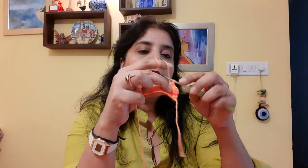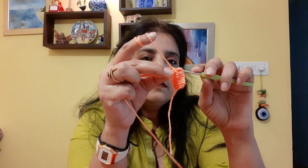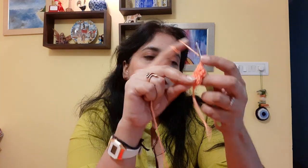So that you have an idea of how big you want your entire thing to be. Okay. So we're going to be doing 23 double crochets again. So basically, yarn over, put it in, pull through 2, pull through 2. This is what basically it works out to be.